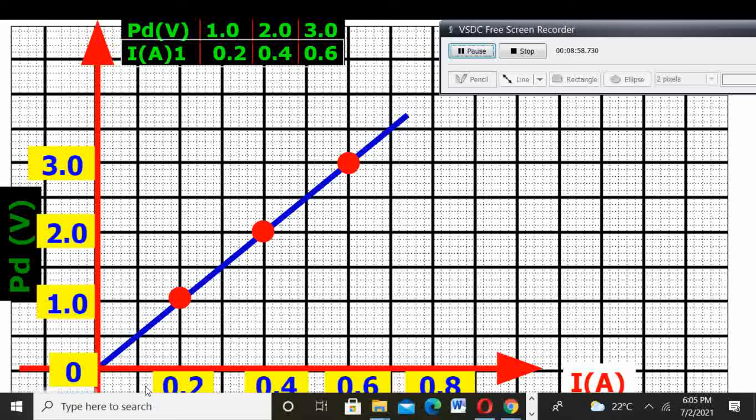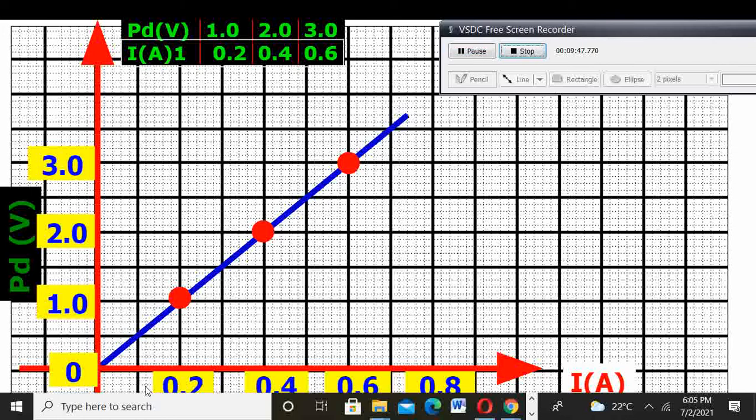If you examine and analyze the graph, it is a straight line that is passing through the origin. This shows that the current is directly proportional to the applied potential difference, meaning the voltage divided by current is a constant. This relationship is what we term as Ohm's law. It is named after a famous physicist, Georg Simon Ohm, who established it. So it states as Ohm's law.